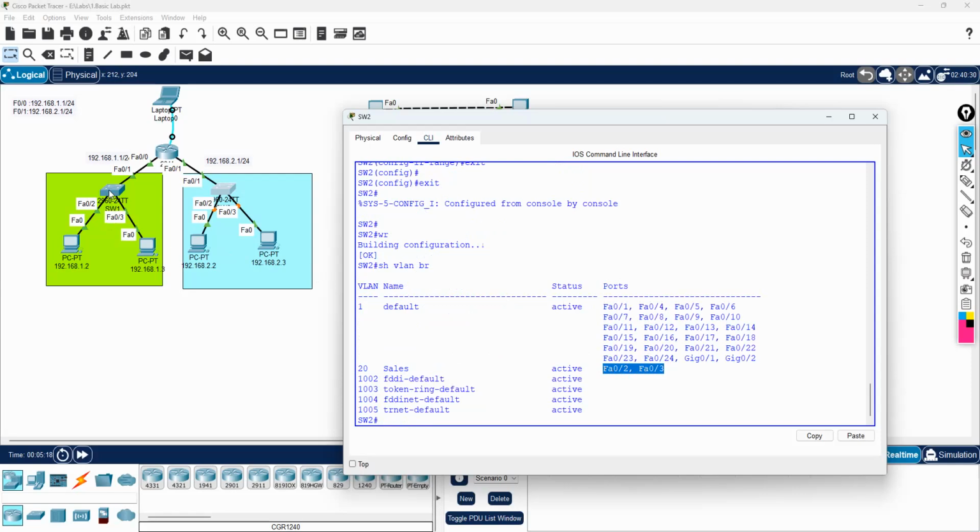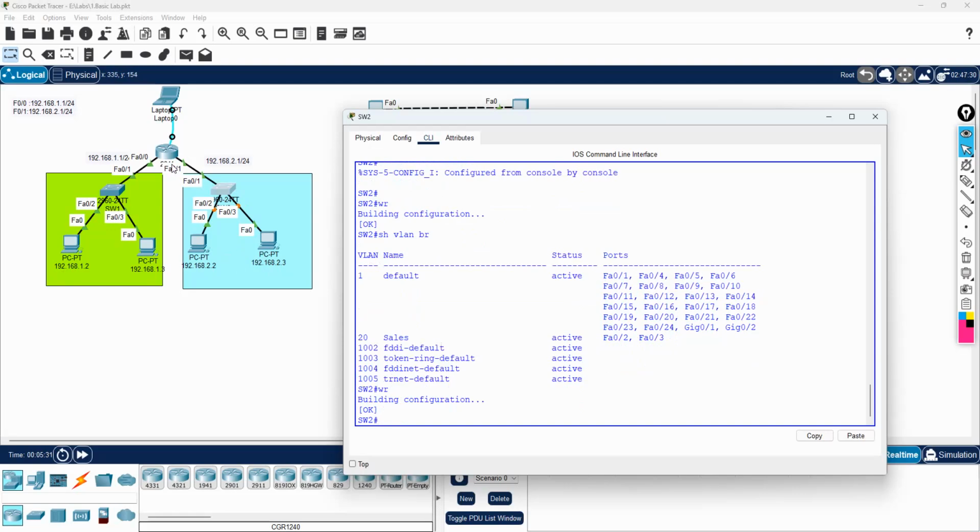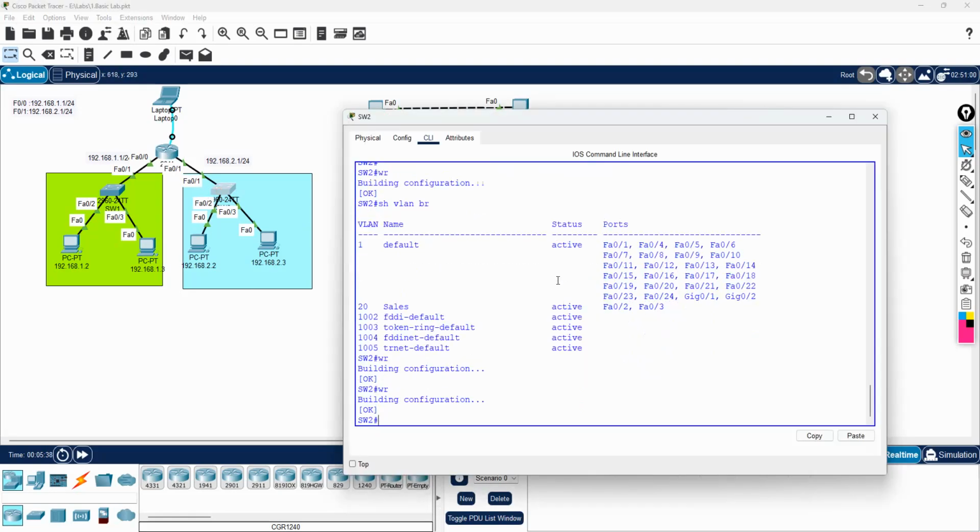So we created VLAN 10 here and we created VLAN 20 here. And here we have the IPs 1.2 and 1.3. Here we have the IPs 2.2 and 2.3. So this is the basic thing. I will save the configuration because we are going to do inter-VLAN routing later. Now I am just showing you how to create the VLAN. So this is a basic thing. In our next class we are going to do a small lab about VLANs. We will do 2-3 VLAN labs. After that we are going to do inter-VLAN routing.